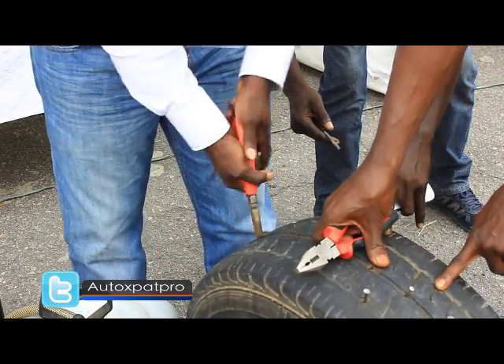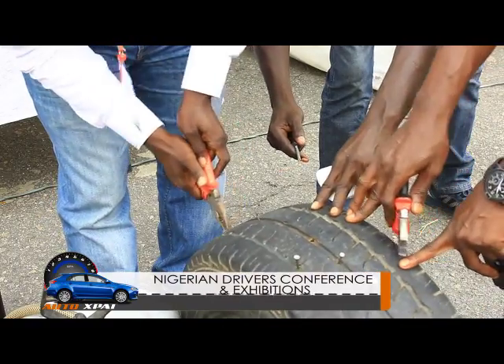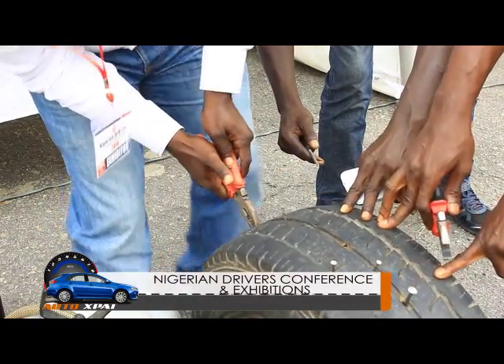Is there a particular spot or location where you have to take your tire to get Tire Protector? Who actually can use it — do I have to be a professional? You must be trained before you can use Tire Protector. A layman cannot just do it — there's an aspect of calculation. You have to measure the width and breadth of the tire and multiply it by a constant. A layman cannot do such. For example, if I tell you what pi is — pi is a constant in mathematics — if you don't know that, then you cannot do the calculation. So you have to be trained.